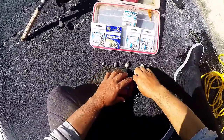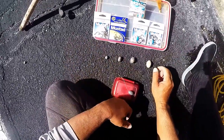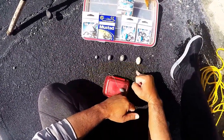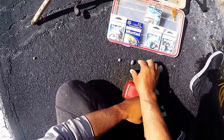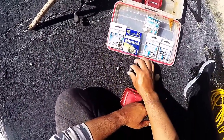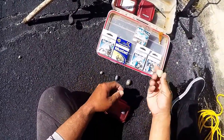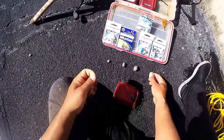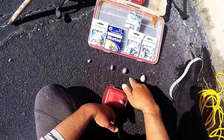Now for the knocker rig setup, my standard is I use basically egg sinkers, which is by far the best. I have a 1/2 ounce, 1 ounce, 2 ounce, 3 ounce egg sinker, and it's all depending on the current. What you're striving for is to use the least amount of weight that'll hold to the bottom. That's the key. There's no reason to throw a big old 3 ounce when there's no current and you can get away with a 1/2 ounce. It's just a waste of extra reel line to tie in. Eventually that fish is gonna feel that weight when it gets out to a certain angle, so the smaller the better. Plus these are a lot more expensive than a 1/2 ounce, so just use what you need.